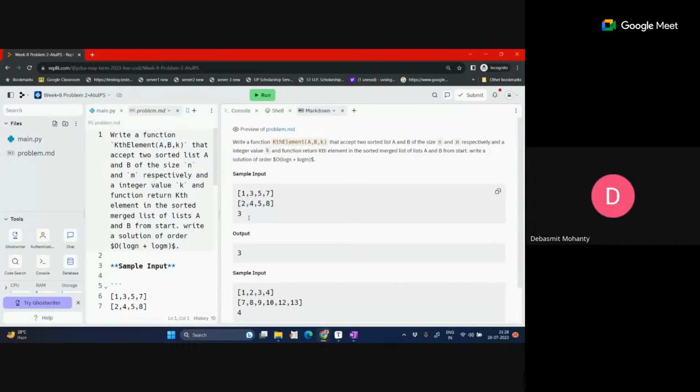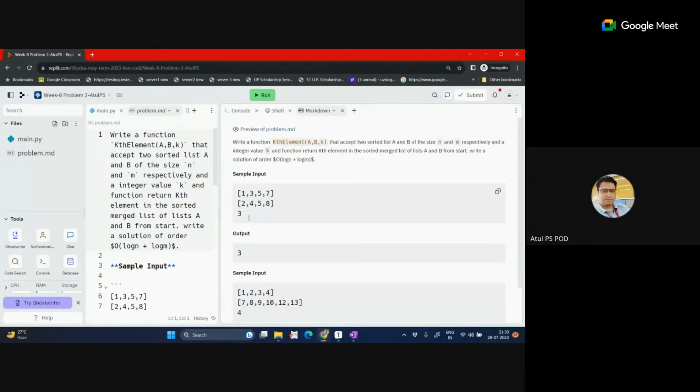So let's say A is of size n and B is of size m, and we know both are sorted. We find n by 2 and m by 2, and we compare. Let's assume they are all in ascending order, and we are finding the kth element, whatever it is in that order.